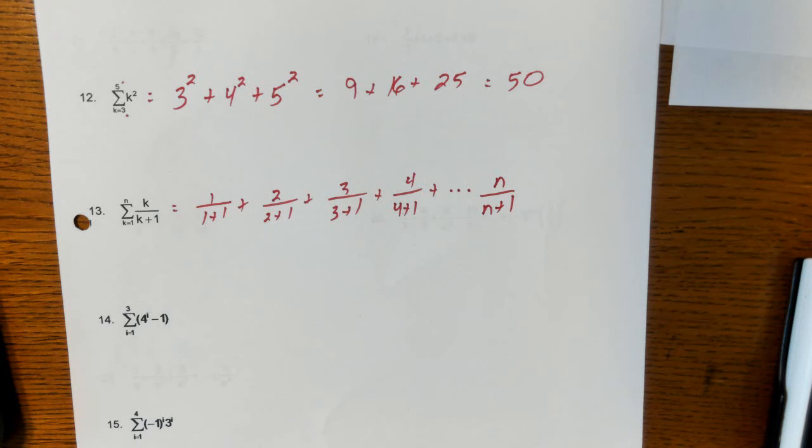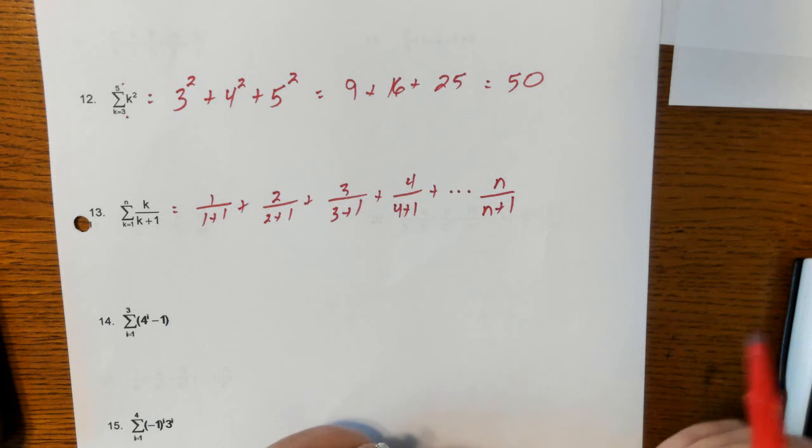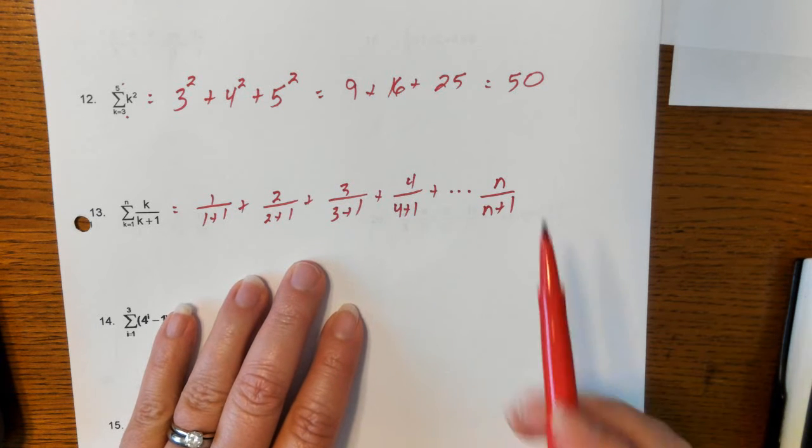I don't know what N is. N might be 7, N might be 43. We don't know. But if they suddenly told you, oh yeah, N was 25, could you keep this going until you got to the 25th one? Yes. But we have expressed that we understand what's happening.